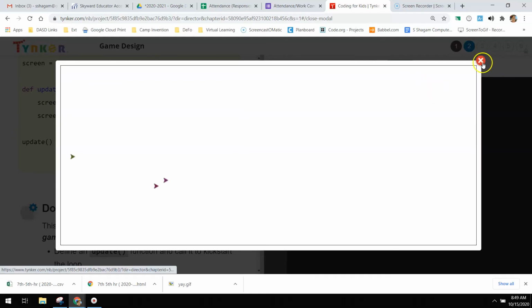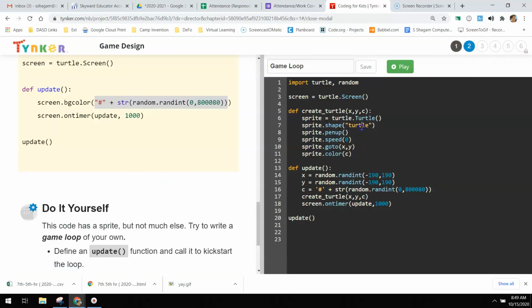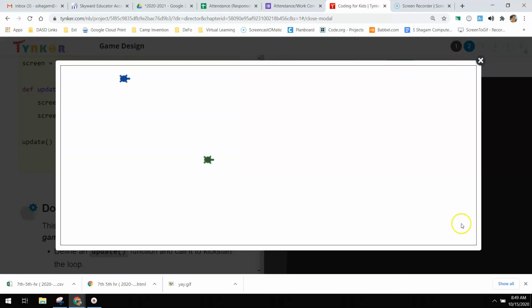Oh, that's bizarre. I wonder why it's being so picky here with these. Unless I spelt it wrong, which is completely possible. Alright, it's just being picky. So if you see, it's now going to pop a new random colored turtle all over my screen.